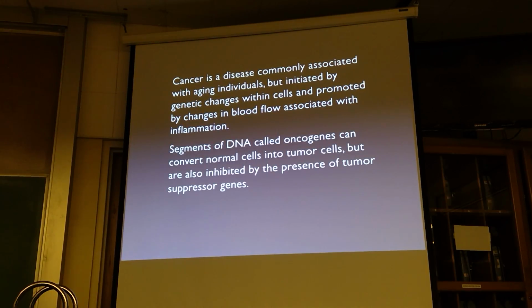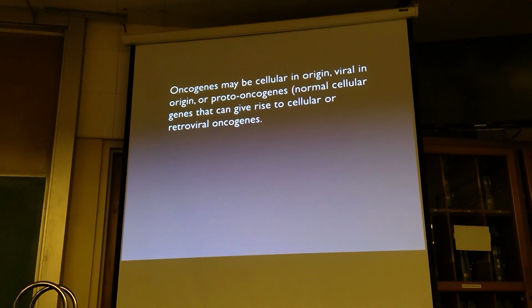We have within us segments of DNA called oncogenes. Oncogenes are genes that can convert normal cells into tumor cells. And if they become tumor cells, then they have some characteristics that are not like normal cells. But for every oncogene, you have 2 oncogene suppressors. The job of the suppressors is to produce substances that prevent the activation of the oncogenes. So you have this system set up. Unfortunately, if you lose one or more of your oncogene suppressors, then the oncogenes will produce tumors.